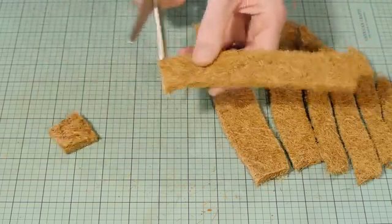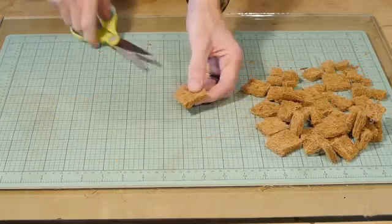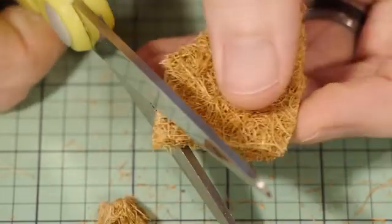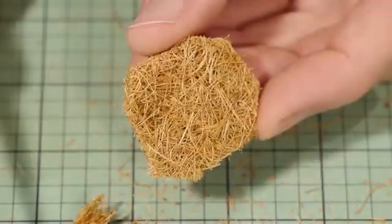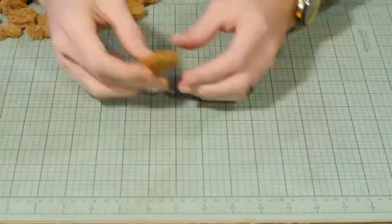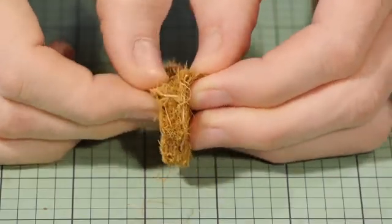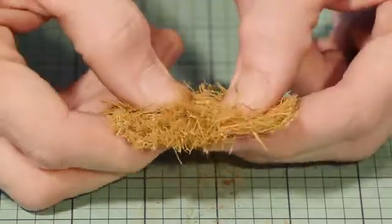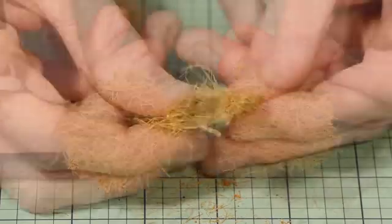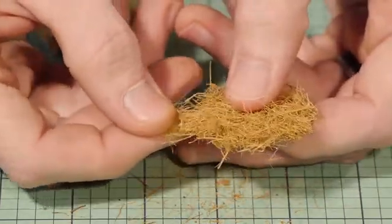Next, cut the strips into small squares. Then trim off the corners to create a more rounded shape. Each piece of basket liner can then be separated by peeling them apart into 2 pieces. And once split, I tease out the fibres to finish with a much less dense rounded shape, which is then set aside.